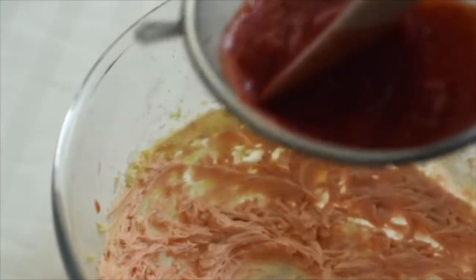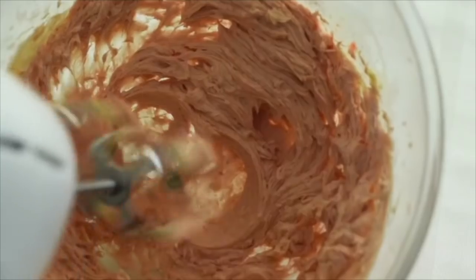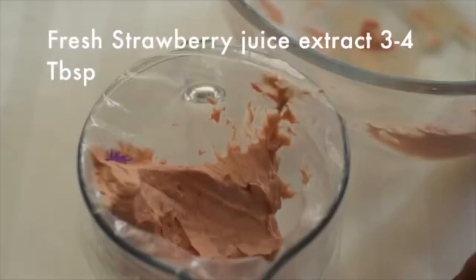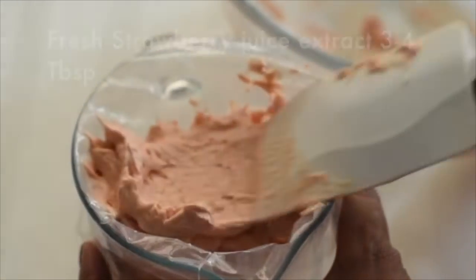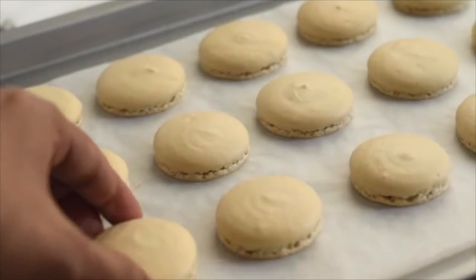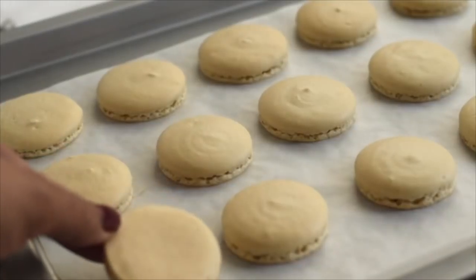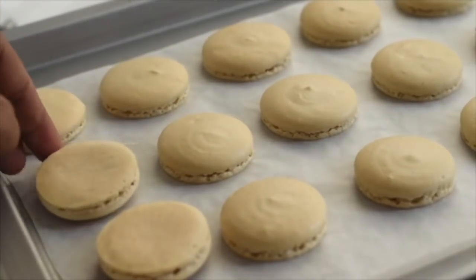Here I have prepared strawberry buttercream for filling our macarons. I love this filling because it's a little bit tart, and for these sweet little macarons, it's always nice to complement them with something tart in the center. And here I've used fresh strawberry juice extract, softened butter and powdered sugar to make this strawberry buttercream. And now let's fill in our shells.